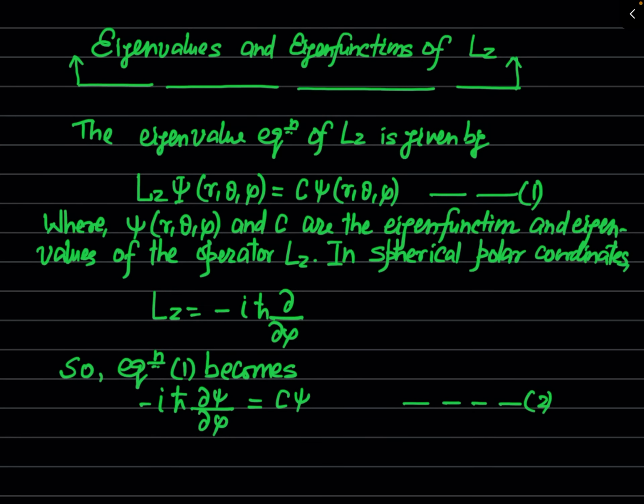In the previous lecture, we have seen the angular momentum operators, particularly the operators corresponding to the components of angular momentum and also the square of angular momentum. Now, our aim is to find the eigenvalues and eigenfunctions of these operators. So, in this first lecture on eigenvalues and eigenfunctions, we will see the eigenvalues and eigenfunctions of the operator Lz.